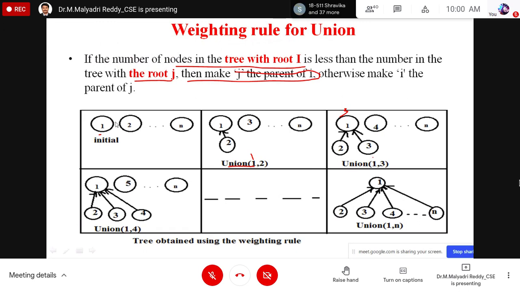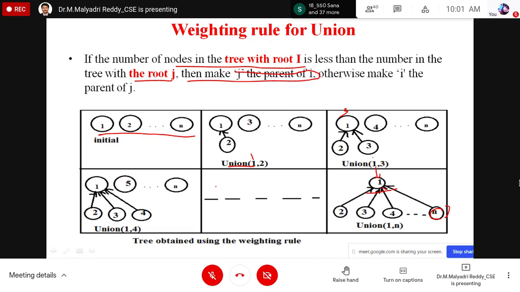Suppose if small trees are there, they will be merged with the big trees to reduce the depth, to make it easy to find. Suppose here n elements are there. If you want to find an element, you need to search the individual sets one by one. After building the set, if you want to find an element, first you go to the parent node. From one click, it will find the corresponding element. This is the benefit of union.